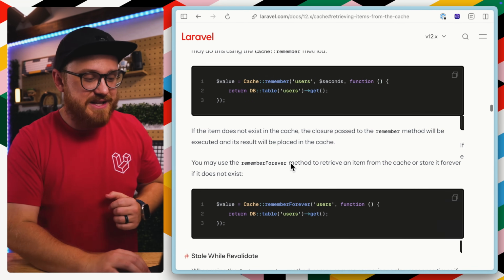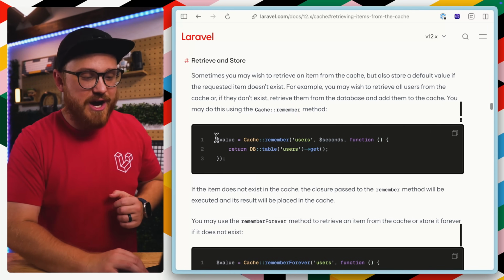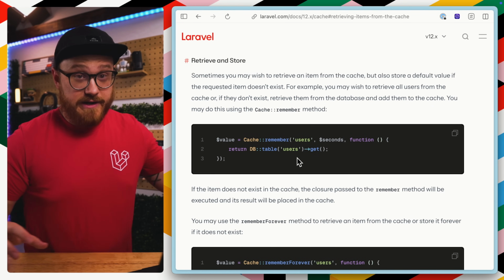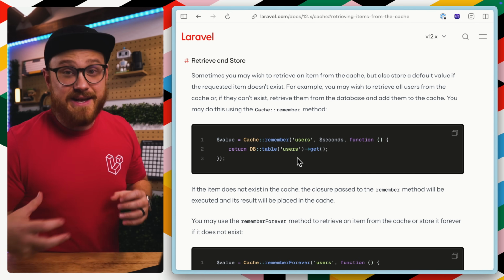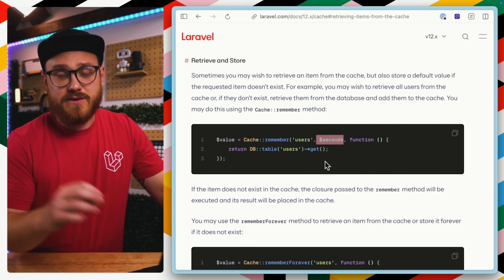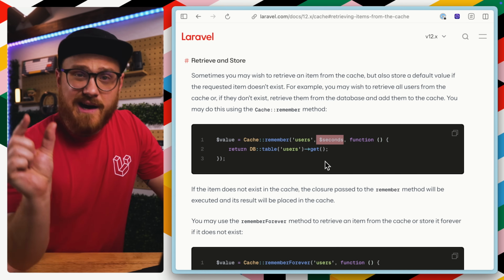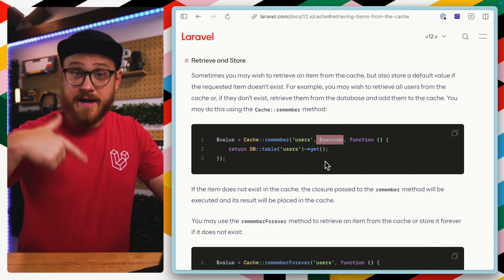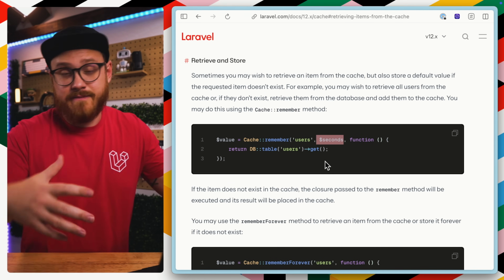And that's going to be the cache remember option to say, okay, if it's not there, then store. If it is there, then get it. And you also can pass in particular seconds to say, okay, well, I want to store it for this amount of time. And if that amount of time has passed, then I want to get a new cache value.